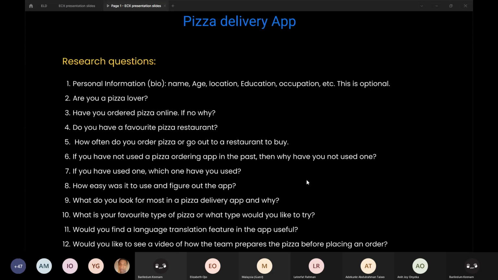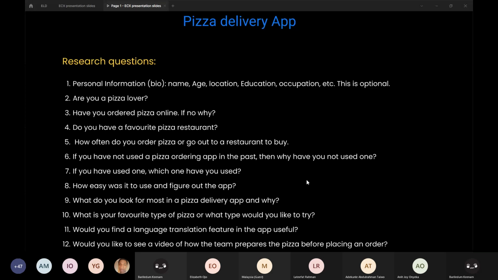Also, for instance, if Domino's was not in Nigeria and you're a fan of Domino's pizza, as the UI/UX designer, when you get that kind of feedback, you can work towards connecting to Domino's Pizza and seeing how you can bring their market into Nigeria. That's another business on its own. What is your favorite type of pizza?